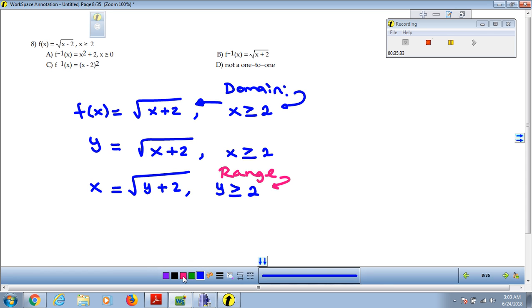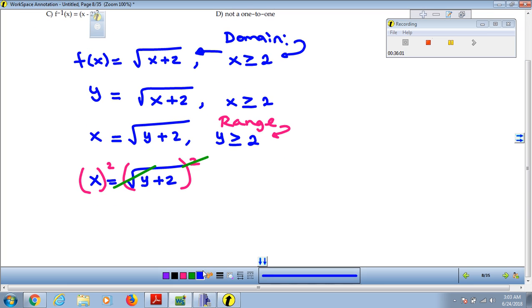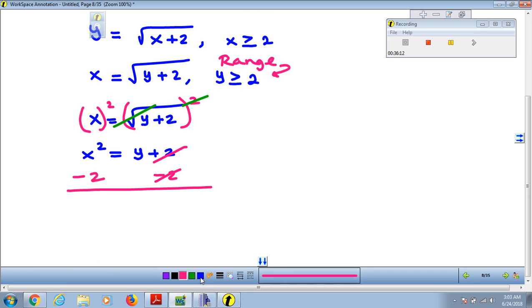So then, how do I solve for y here? I'm going to rewrite this to do this in the next step. I need to get this y outside of this square root, and the only operation that's going to cancel the square root is going to be raising that side to the second power. So then, I bring down my x squared, I bring down the y plus 2, I subtract 2 from both sides. So y is equal to x squared minus 2.